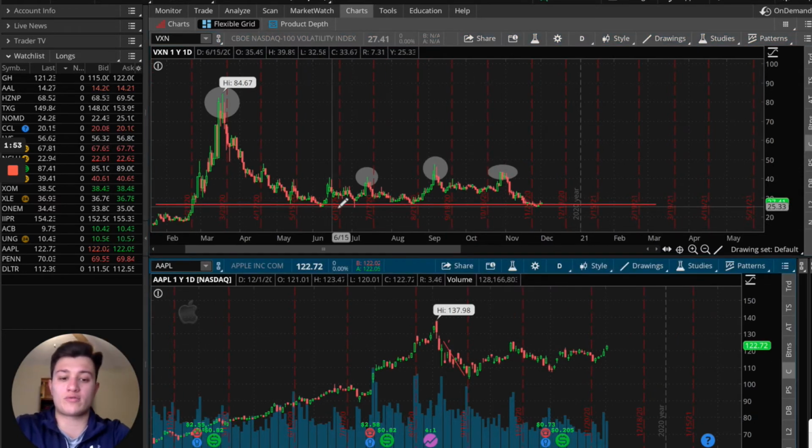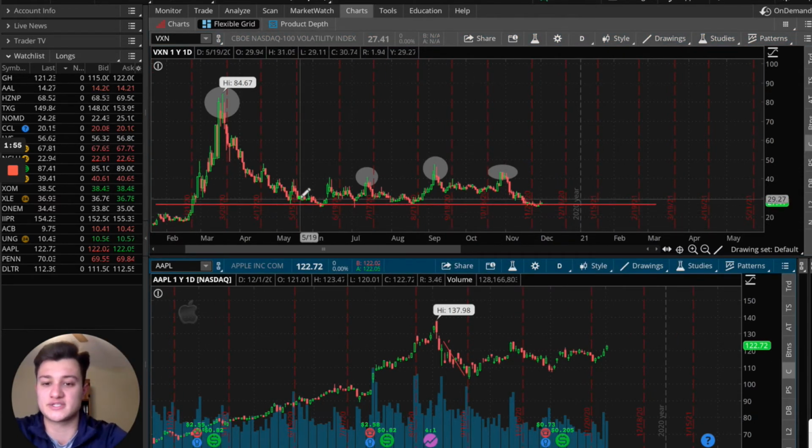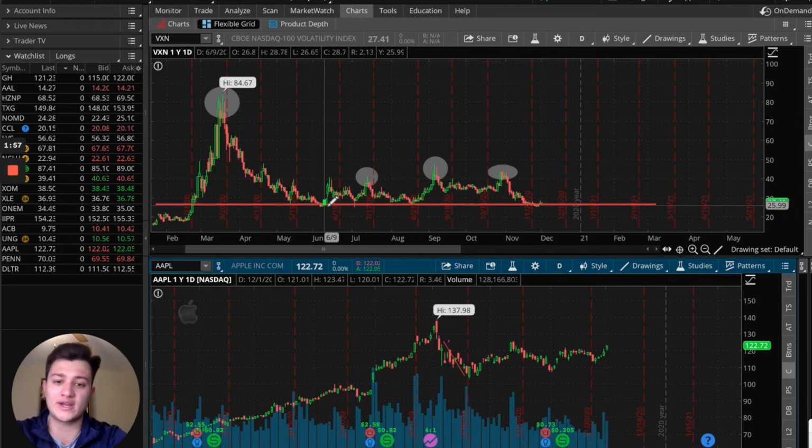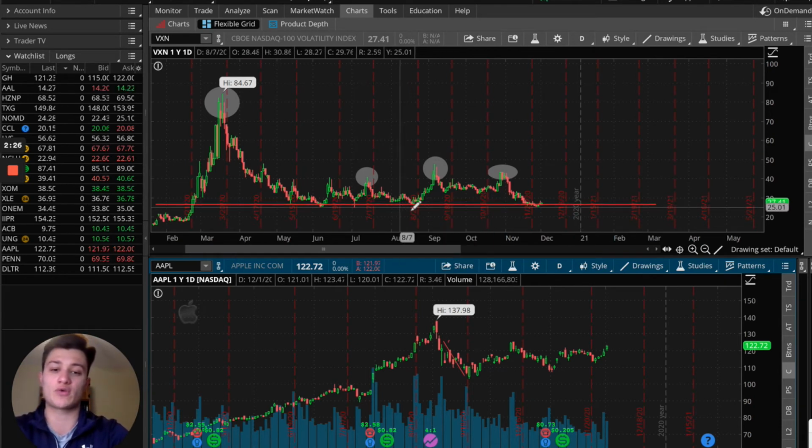So what you're going to want to look for if you're trying to capitalize on some of these dips is to have either volatility falling and breaking down or just consolidating around a general lower level. This tells you that there is a much lower chance of a big market correction and you're really just buying into a much safer market environment.